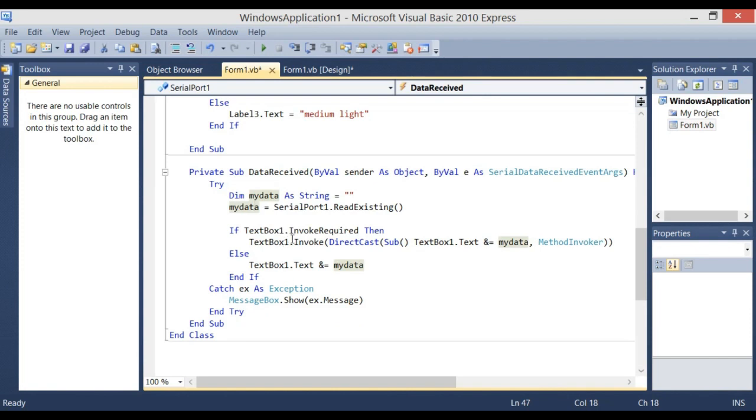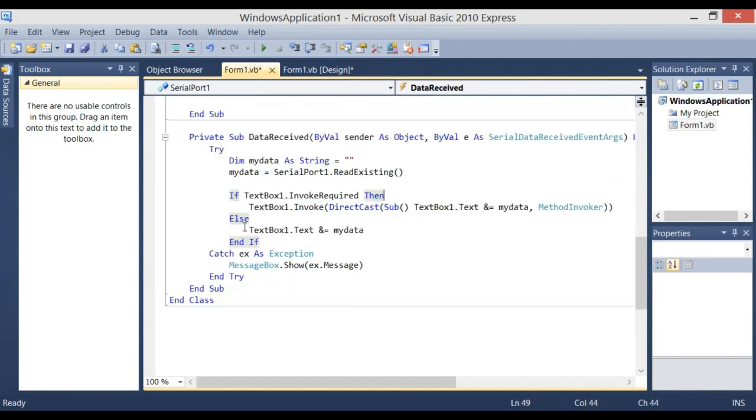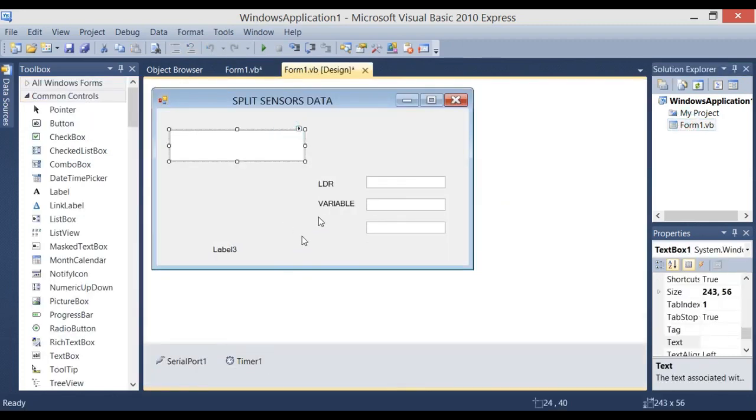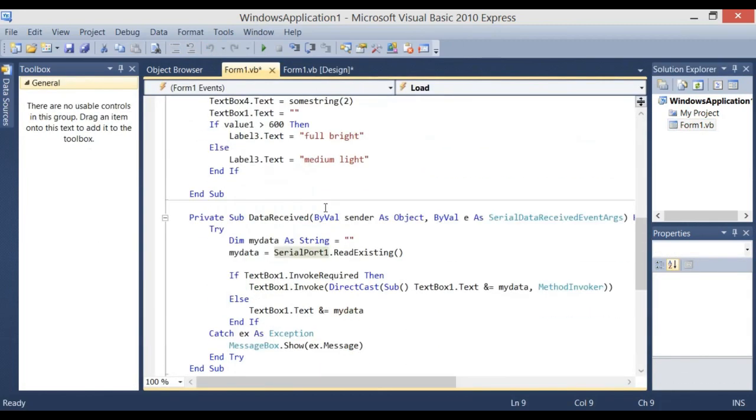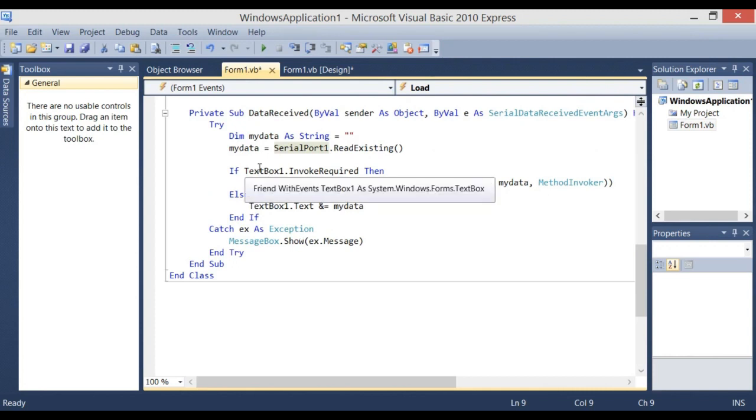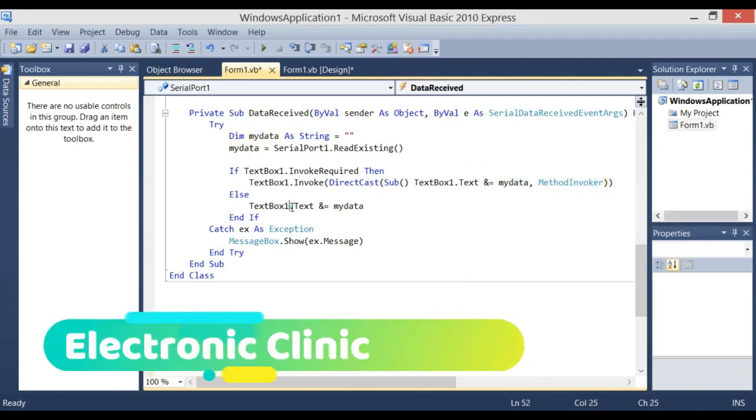So anything which is available on the serial port, read that and save that into my data. So if text box 1 dot invoke required, then text box 1 dot invoke direct cast sub, which is a function, and text box 1 dot text end equals my data and the method invoker, else text box 1 dot text plus equals my data.